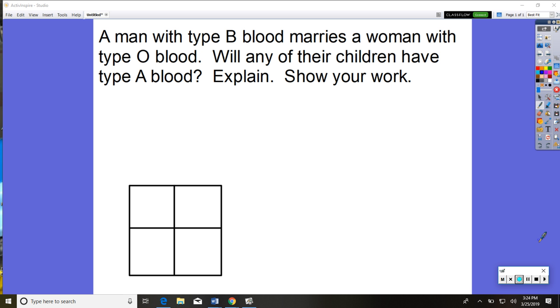As we look at blood types, they do show multiple alleles. So we have the B allele, we have the O allele, and we also have the A allele. We're still going to be working with various types of dominance. Specifically, we're going to be looking at codominance here between the A and B, where A does not cover up B, B does not cover up A. A and B will be seen together when they are present.